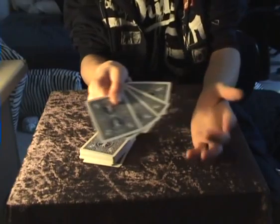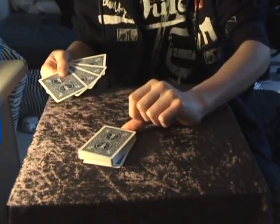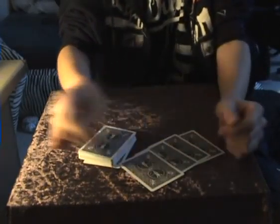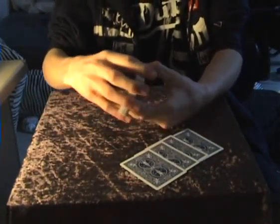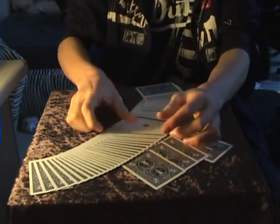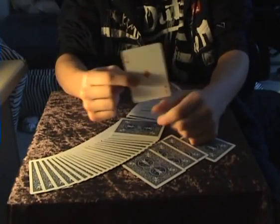You see, it's right there but you can't see it because it's invisible. If I take it, turn it over, and push it in the deck — it only ends up with four cards left. If I wave my hand over the deck and snap, the card turns invisible again. And that means when I go through the deck, we can find the ace of diamonds and hopefully your card face up in the deck.